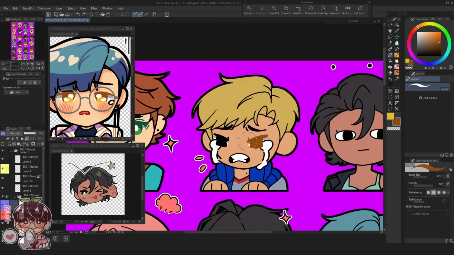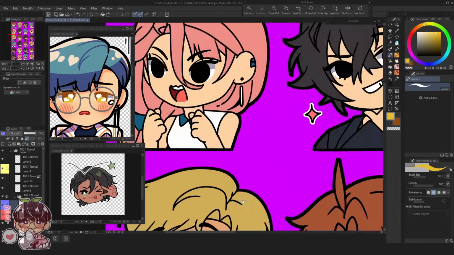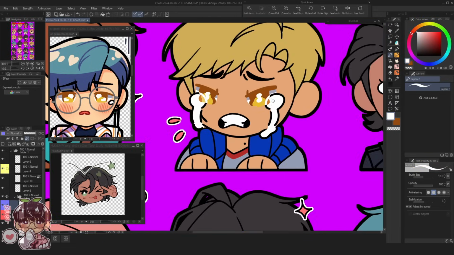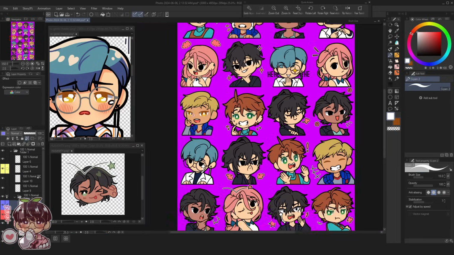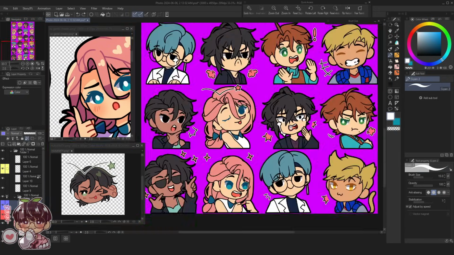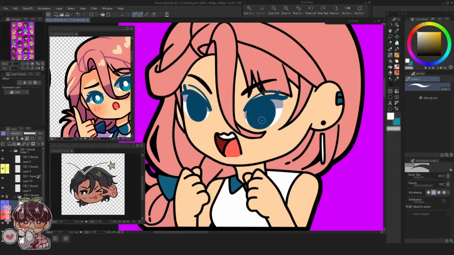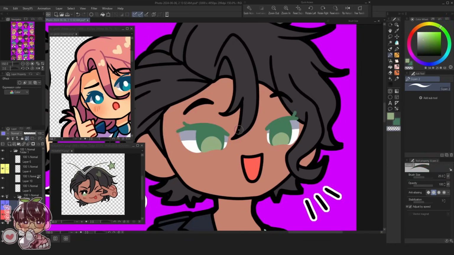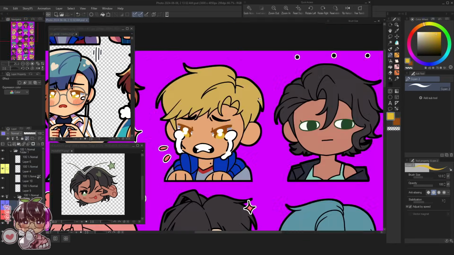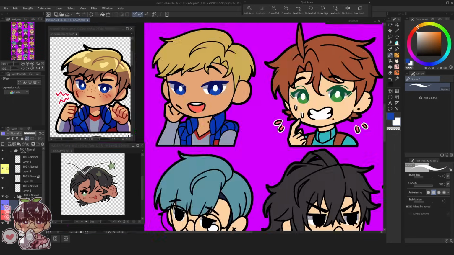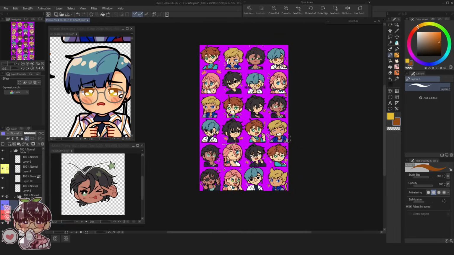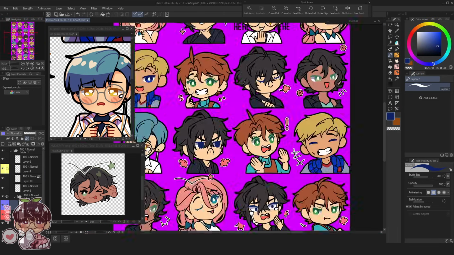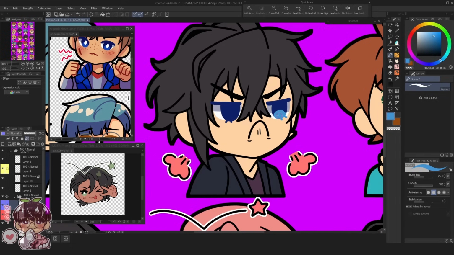So I went ahead and referenced the previous batch and did Masaki, Koji, Sato, and Akemi first. And I accidentally added Akemi's eye color to Koji, and for some reason I did not notice until I started to work on Akemi. So for now, Koji will have goldish, amberish colored eyes until we get to Akemi and I start to fix it. I did have to adjust Moriko's eye color a little bit later because they appeared a little bit too light, but her eye color is a very light pale green. I just wasn't sure how I wanted to approach her eye color to make sure that they stand out properly. So later on, I will change the base color to be a little bit darker.